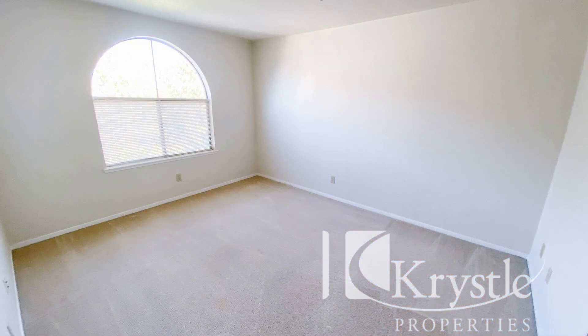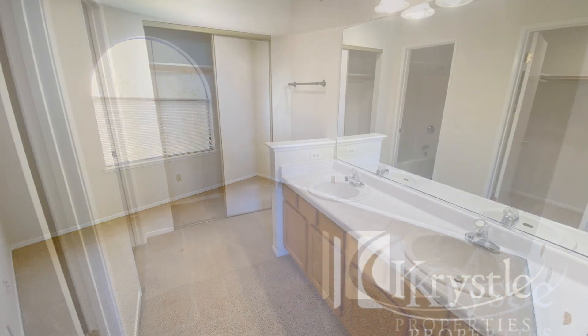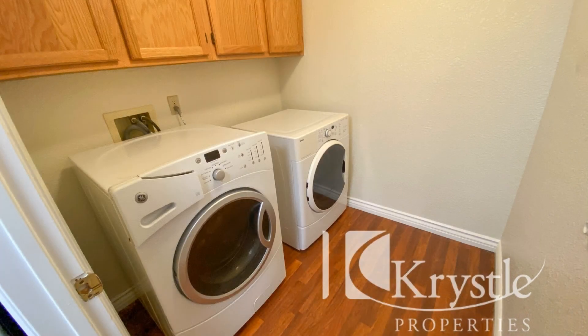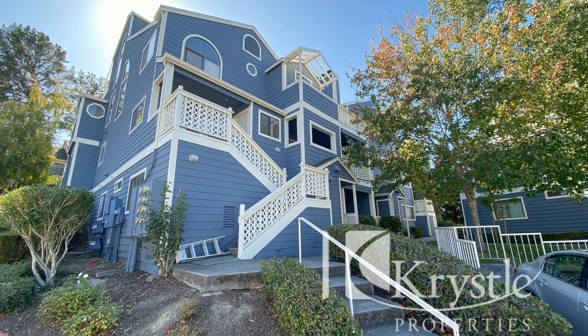This beauty provides a peaceful retreat near water and comes with easy freeway access. If you are interested in this Vallejo, California rental property or want to know what other rentals are available in the area, contact us today. We are ready to help you find your next home. You can book a showing time online or call us now. We answer calls days, evenings, and weekends and enjoy management that truly cares.